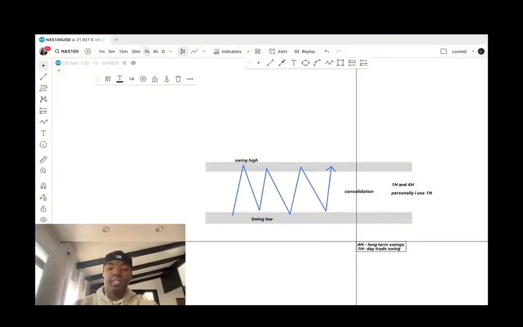What I mean by day trade swings is that normally what I try to do is find a day trade and turn it into a swing trade. My 1 hour setups are something where I'm like, okay, today price is going to go in this direction. And then normally when I take those trades, it is based off what the entire trend is going to be. So I try to look for that initial position so that it can lead into a long-term swing.